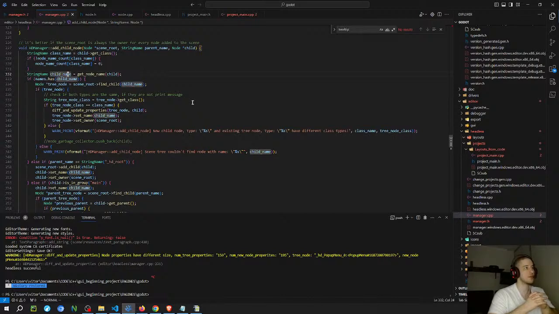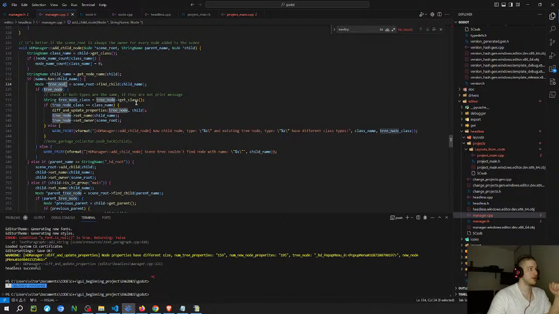So for each type, it starts at 0. It's the pattern that I put there to identify that it is from code: underscore HD, then the class type, and then the integer for the class, which increases every time that you add a node. So if this is true, then it means that the node already exists on this scene. So I double check here. Let's try to find the name on the scene root to get the node that already exists on the tree.